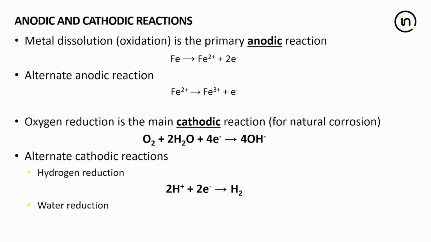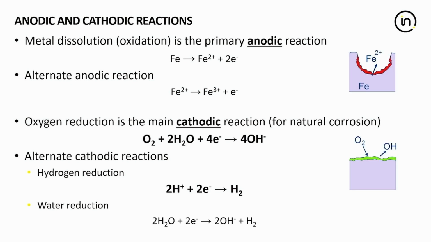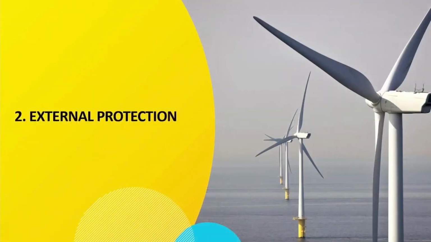And there are, of course, the electrochemical reactions occurring: the anodic reaction, the dissolution of steel, Fe2+ being formed. And if we're talking about anodes, zinc or aluminium will be going to their respective ions. Then on the cathodic side, the reduction of oxygen is the main cathodic reaction, and that produces the alkaline environment, the OH-. There are alternative cathodic reactions, the evolution of hydrogen and water reduction as well.